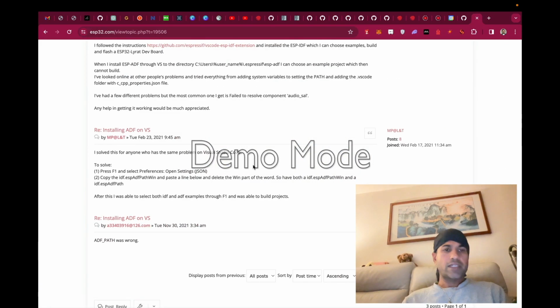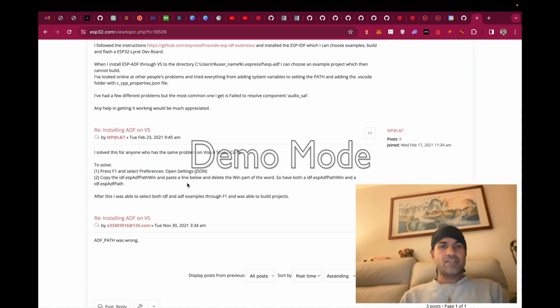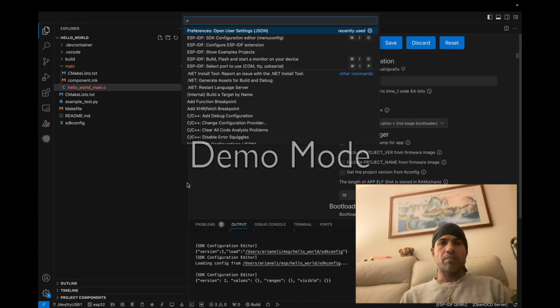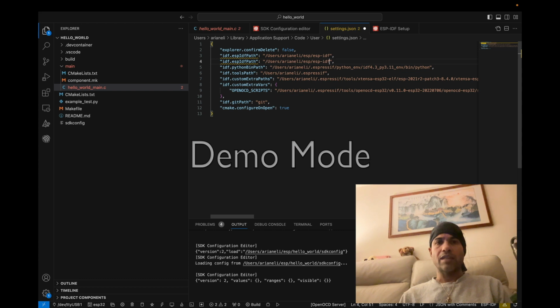Okay, so after digging around a bit, I found this, and that's what we're gonna set up to add the ADF into this project, right? So we go here, and then preferences, open user settings, and here, just like there is the IDF path, we're gonna add the ADF path.